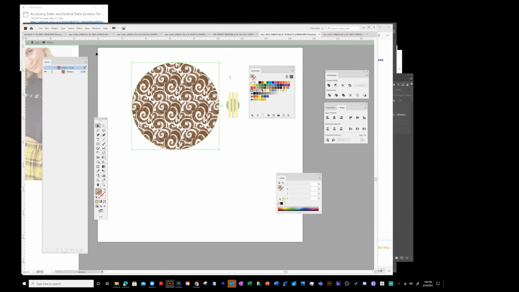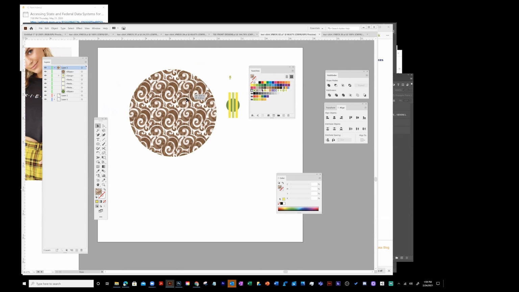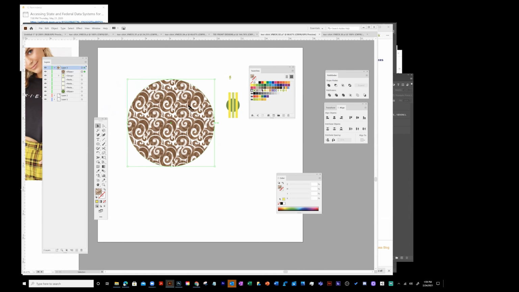I'll explain what this is. Because Illustrator has a million layers when you're designing, what that double click does is take you to just that one layer amongst all the others around it and lets you focus only on that one layer and nothing else.